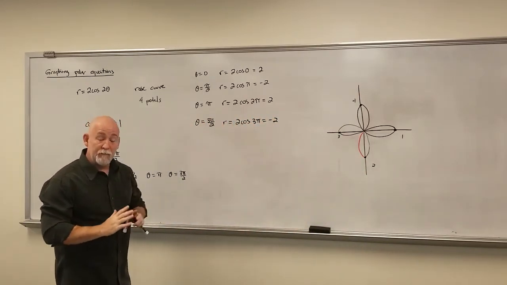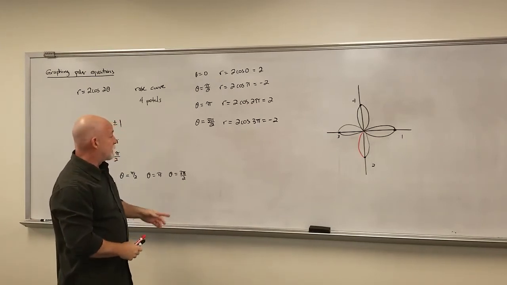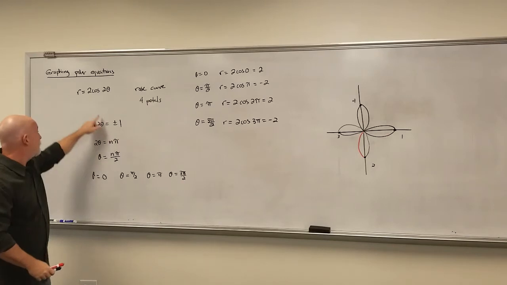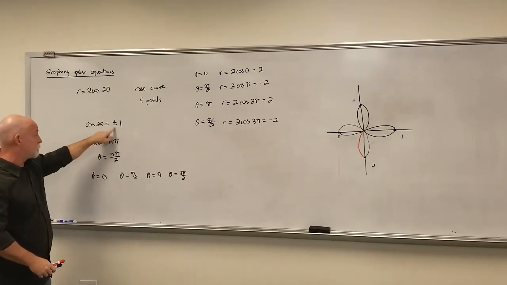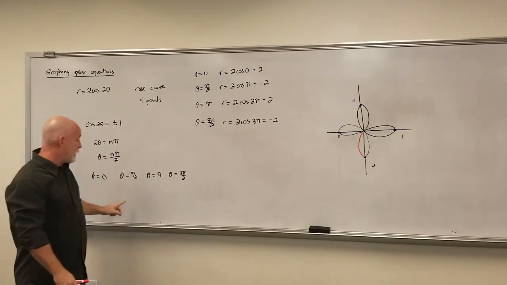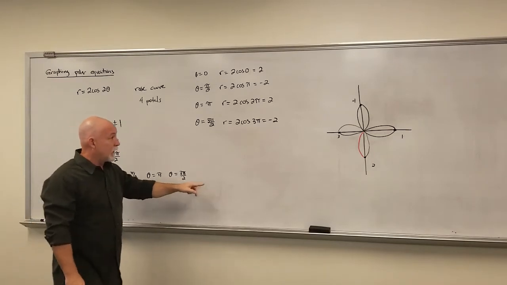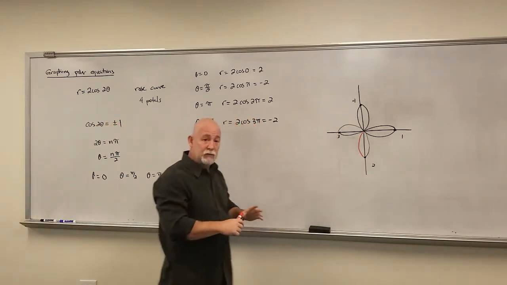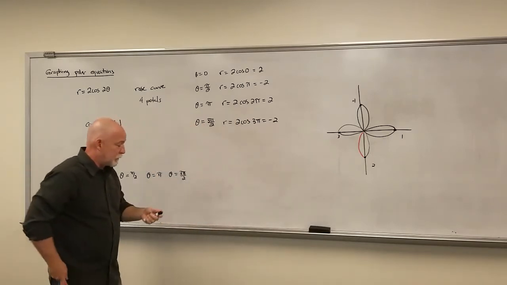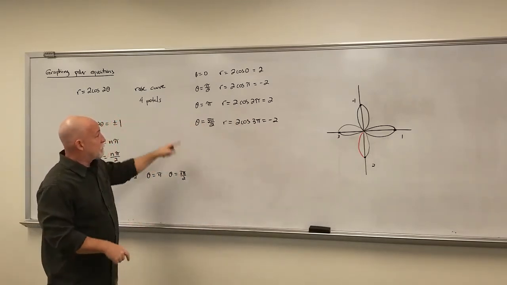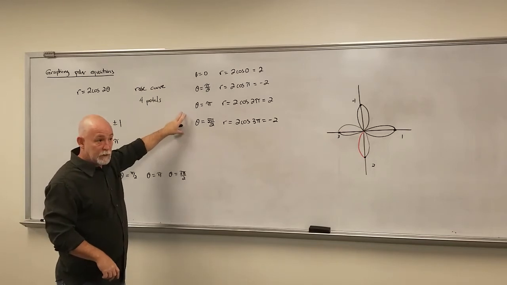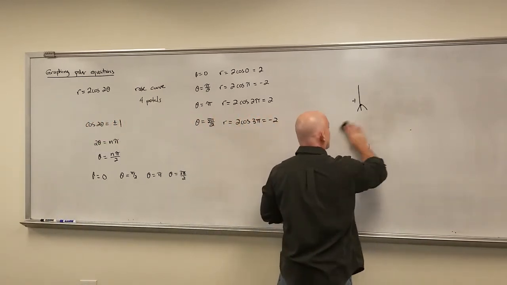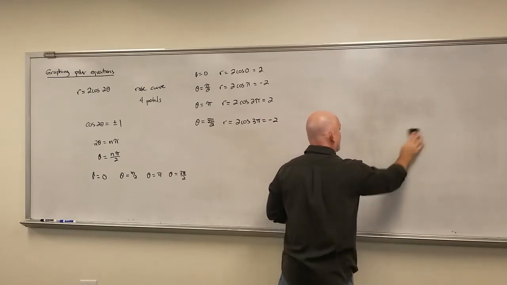Technically, if you're just doing a very, very quick sketch, all you have to do is find the 4 tips, at what angles it happens. It always happens when the trig function is a maximum at either plus or minus 1. Find all the angles that give you that. Put all the tips out there, whatever angles they are, and just sketch it. You don't have to worry about what order it's done in. However, if you actually want to see how it's drawn, you do have to do something like this to show the order.